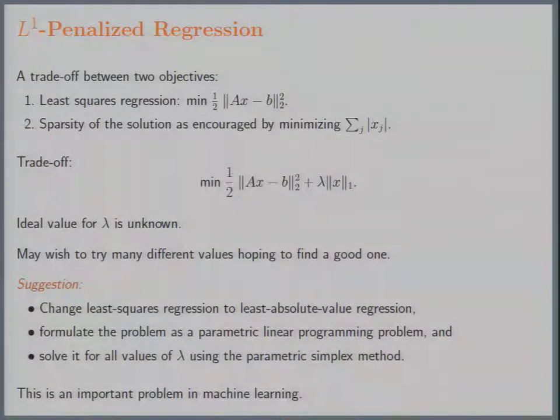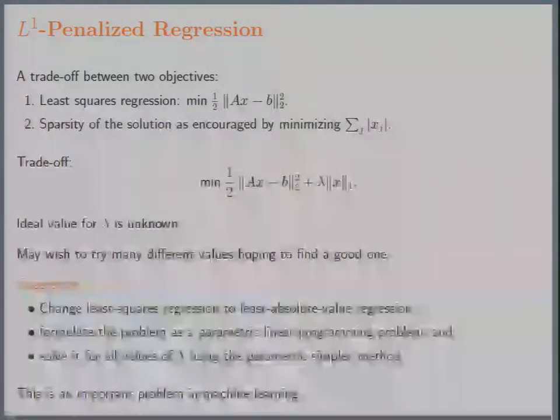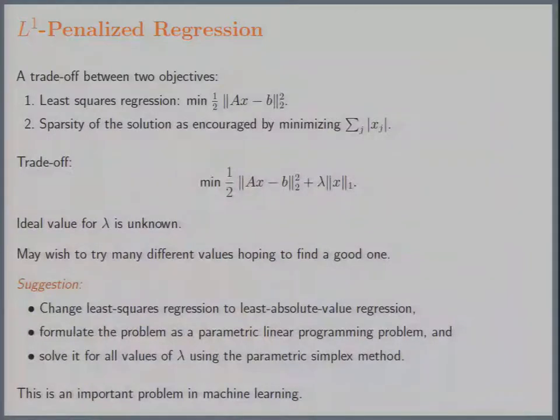and that's a problem. So I think what most people do, and you folks may know better than me and can correct me if I'm wrong, is they simply solve this problem for a value of lambda and see if the solution has a sparsity that they're happy with. If it's too sparse, they may decrease lambda and solve again. If it's too dense, they'll increase lambda and solve again, and iterate on lambda, solving these optimization problems multiple times. And that's certainly a reasonable approach, but I would like to propose a different approach.